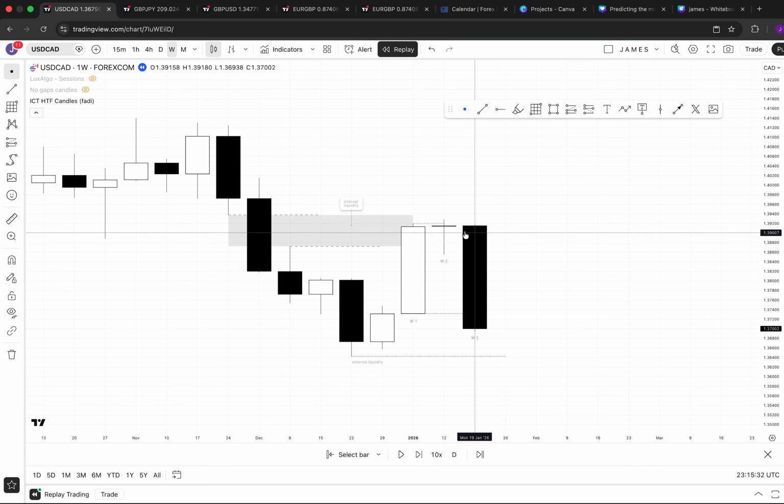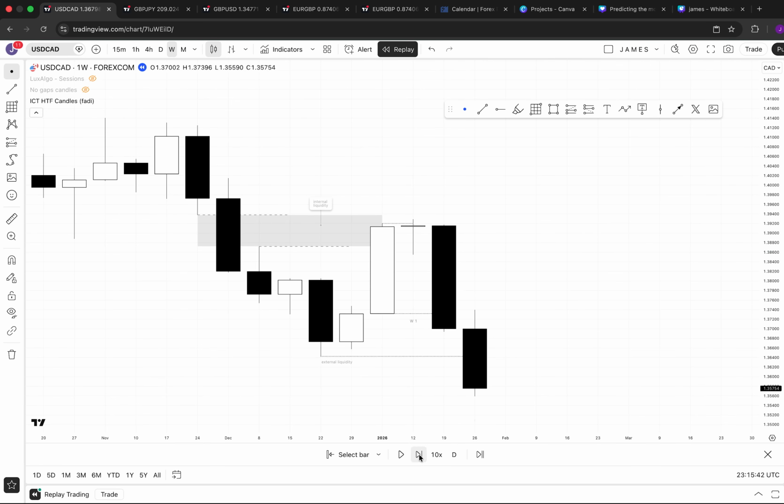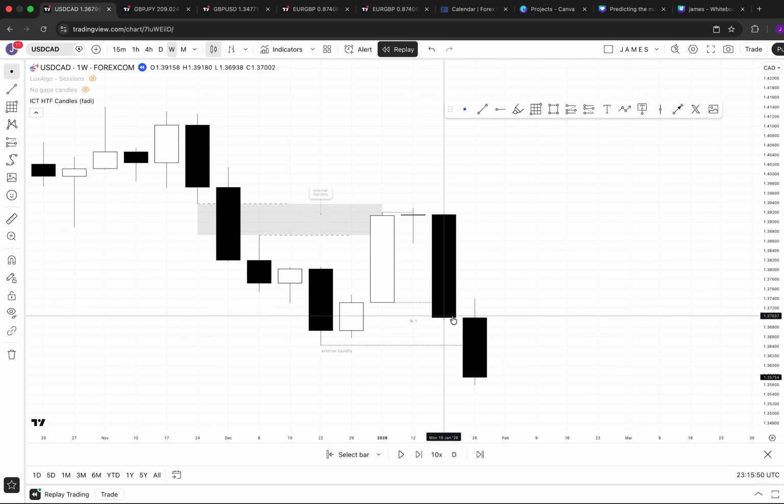And these are moves that I have forecasted weeks in advance. And then you can see week 4 is a continuation of that into that final area of liquidity. And you can see from the open, so this candle opens here, we open here, we trade up. So remember what I said, a bearish week, price will create the high for the week and then distribute. So that's exactly what we are seeing here.